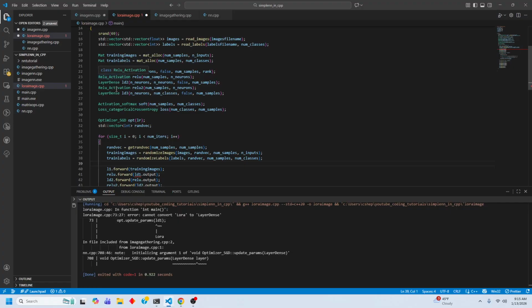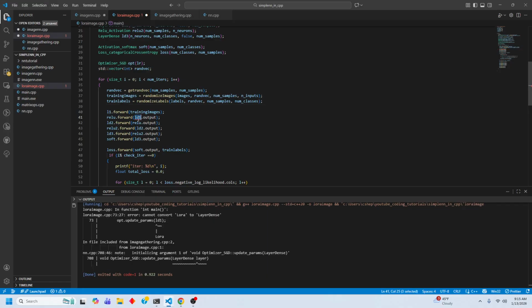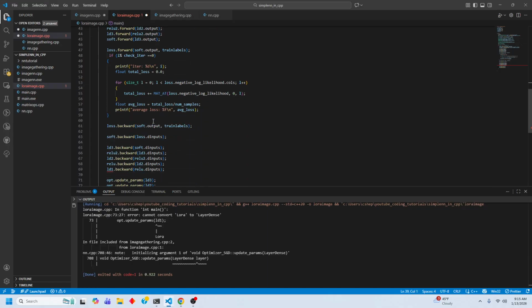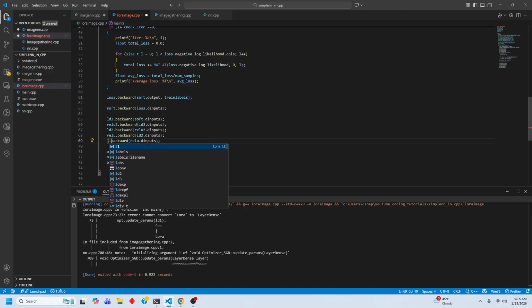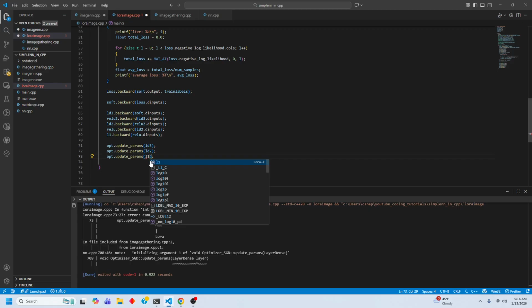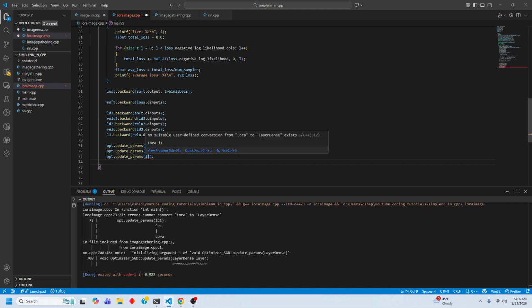So Lora. Conversion from Lora to layer dense exists.